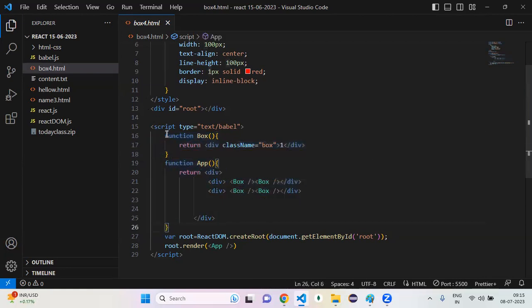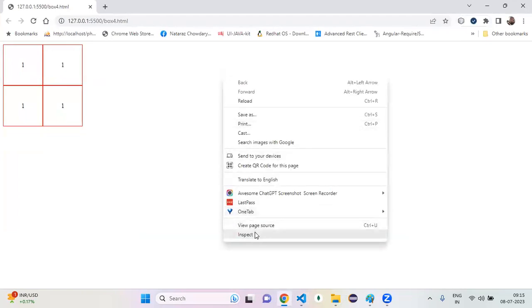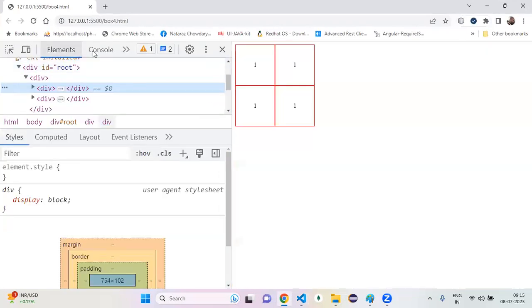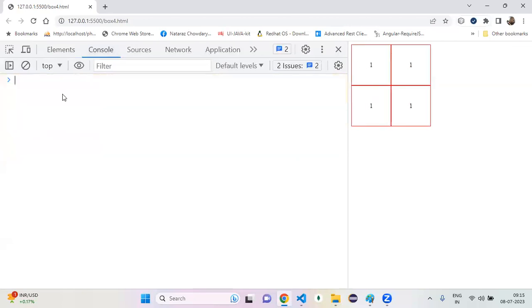Before discussing this particular concept in React, I want to discuss one concept in JavaScript. What is that concept? One of the variable data is an object. See, where is the data type? It's not representing the type of data my variable holds. Like in Java, int a equals 10, int is a data type that represents what data a holds.